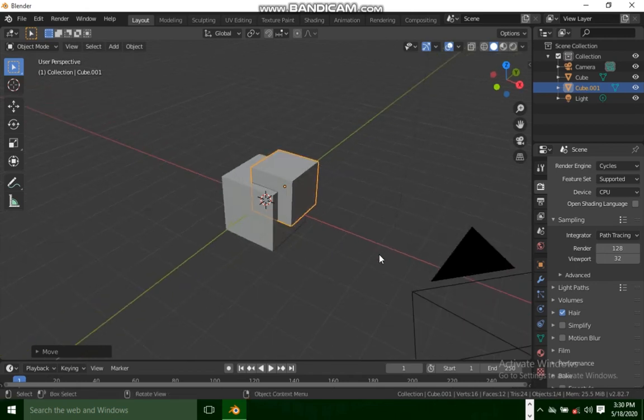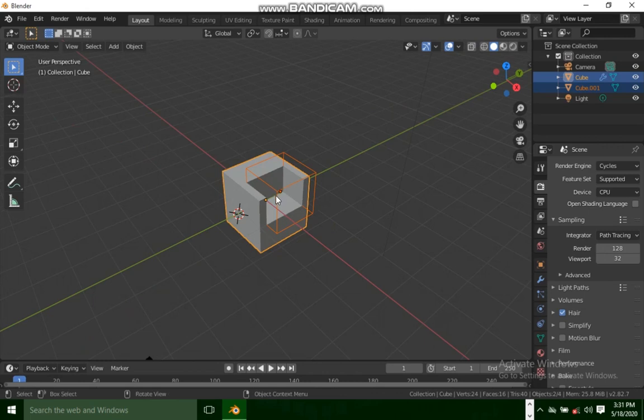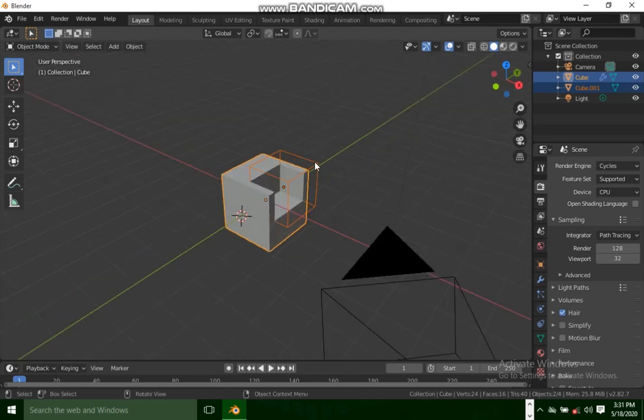Now the next thing you're going to do is to hold Shift and left click on the other mesh, and it will highlight both of them. Then you tap Ctrl minus. You tap Ctrl minus, then you will see it has made a cut, a deep cut in it. Then the next thing you will do is select the invisible object right here.